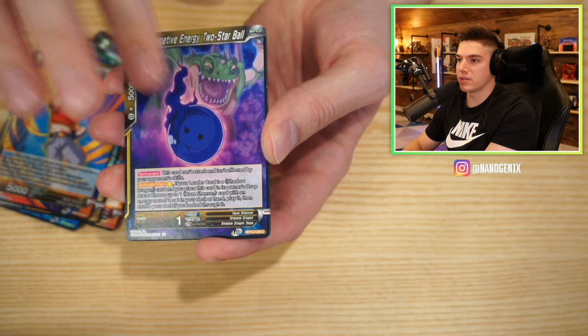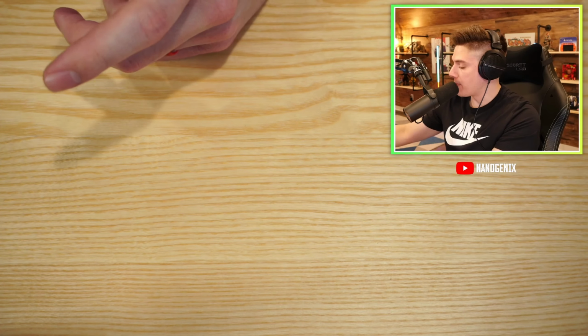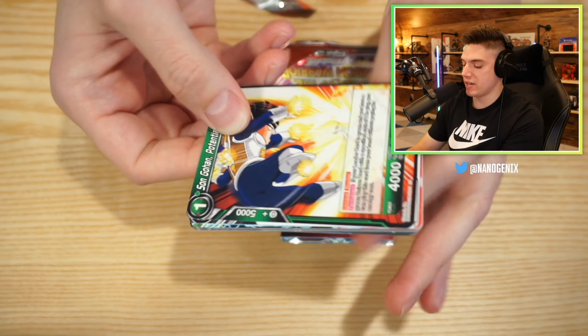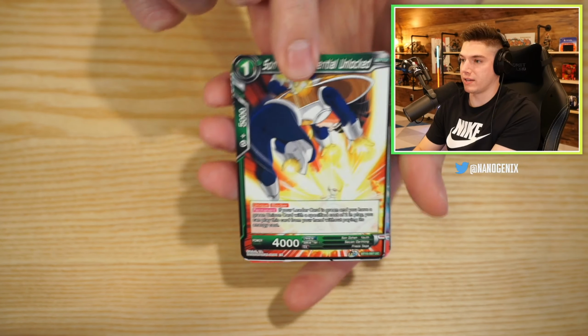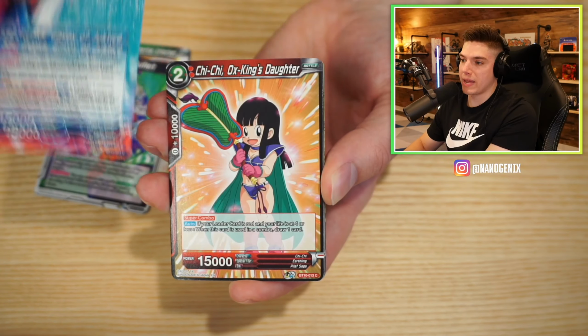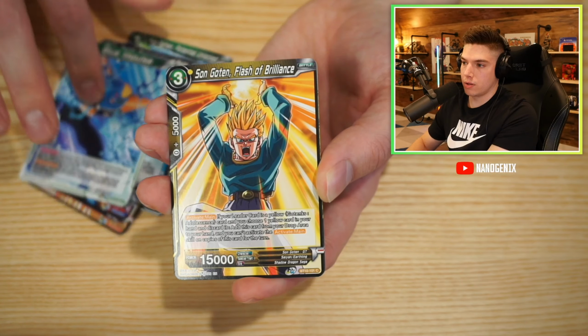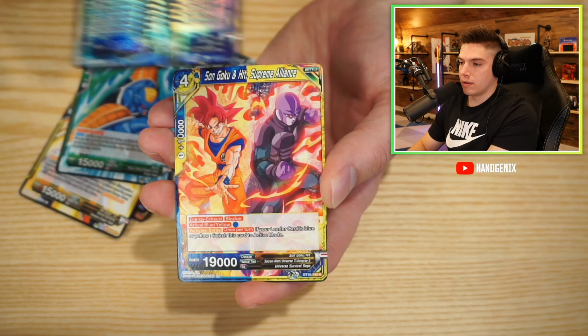As far as cards go, I actually do kind of hope we see an LR Kid Buu. I think that'd be pretty dope. An LR Buhan would be really cool. And transforming Vegeta would be cool too, like a transforming SV. We technically don't have a transforming SV in the game yet that goes from base to super. That'd be kind of cool as well.